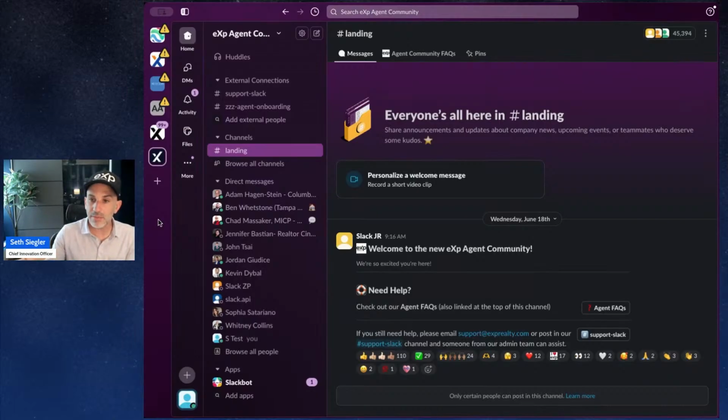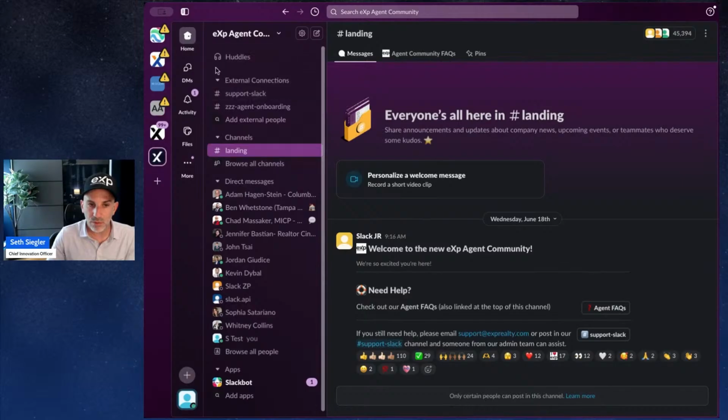But you may also be a member of other workspaces. If you're on a team and your team is using Slack, you'll potentially have a different workspace here, or other things like this, right? I've got a bunch of other stuff here. I've got my staff one here, which has the opposite colors as the agent one, and so forth. You can switch through them just by clicking. But again, you probably only have the one, and that's fine. That's just something that may look a little different in your view. You can add workspaces, but that's a whole other thing, probably not something that we'll touch on here, not something that you're going to need to do. We'll talk about that later on.